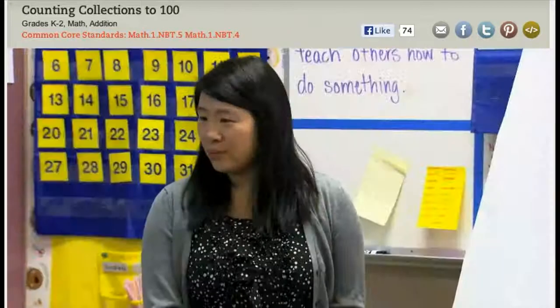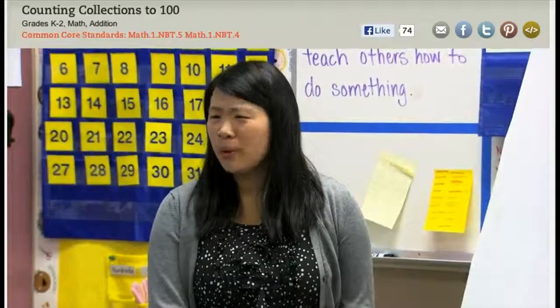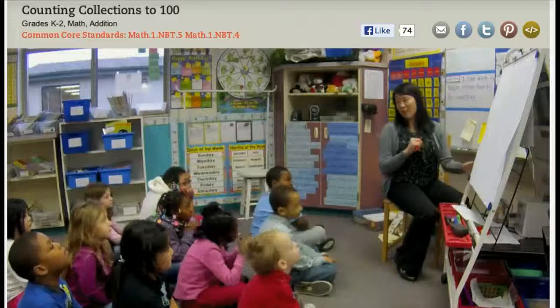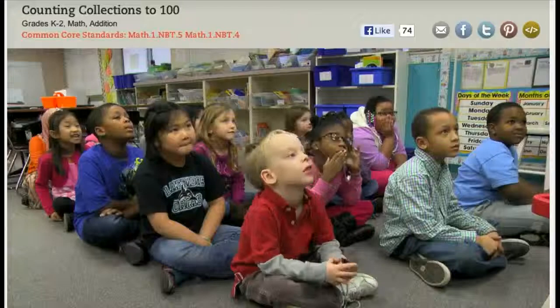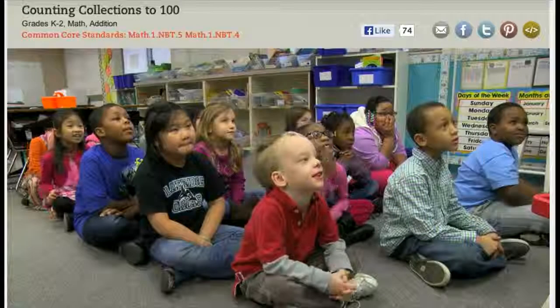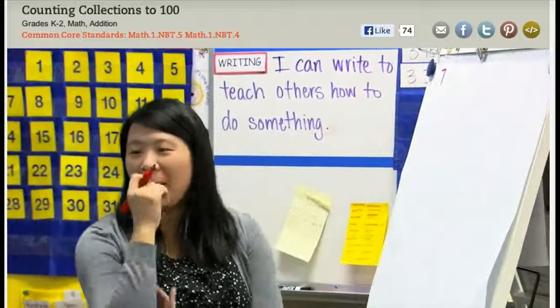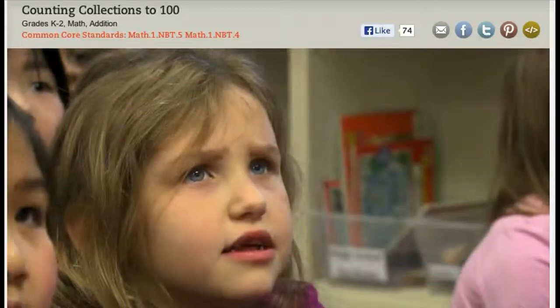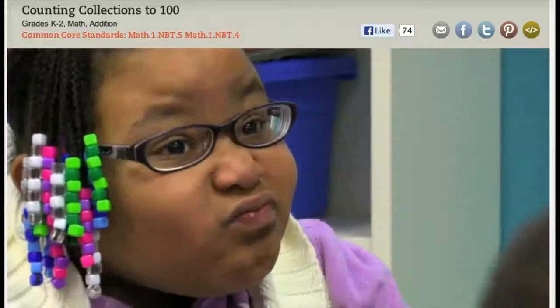To do a choral count like we did the other day. My name is Teresa C., and I teach first grade at Lake Ridge Elementary School in Renton, Washington. Today, instead of starting at 2, we're going to start a different number. Okay? No, we're actually going to start at 7. Today's lesson is all about counting by 10 and counting up to 100, or past 100, by a number other than 10 or by 0.